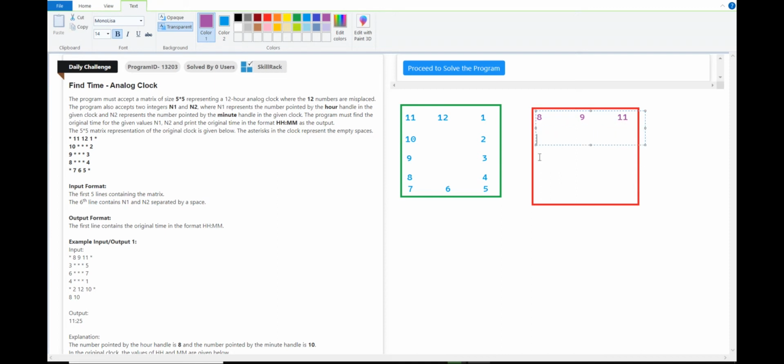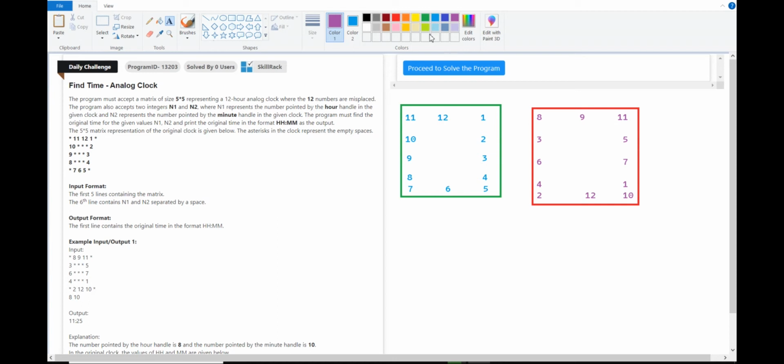And then 3, 5. 3, 5. 6, 7. 4, 1. And finally 2. Here we have 12. And then 10.